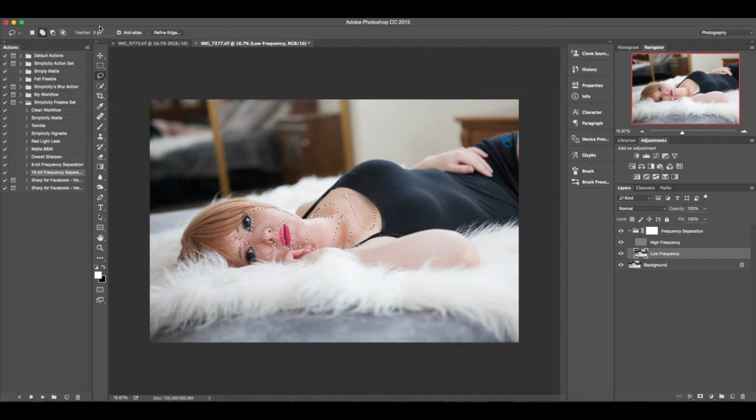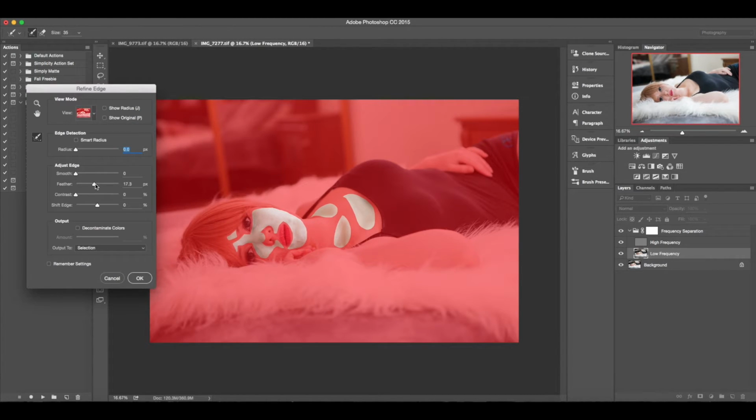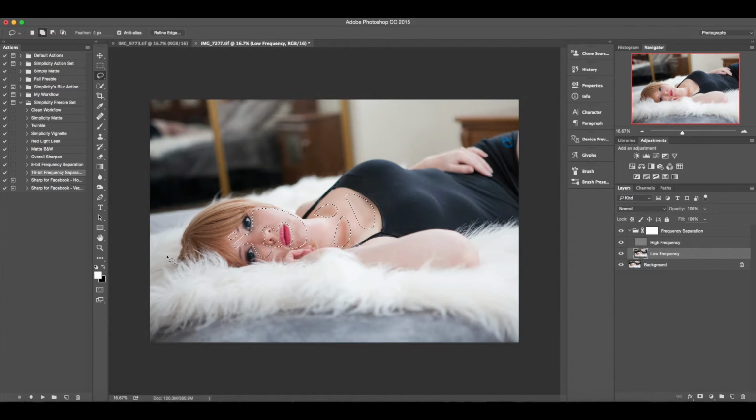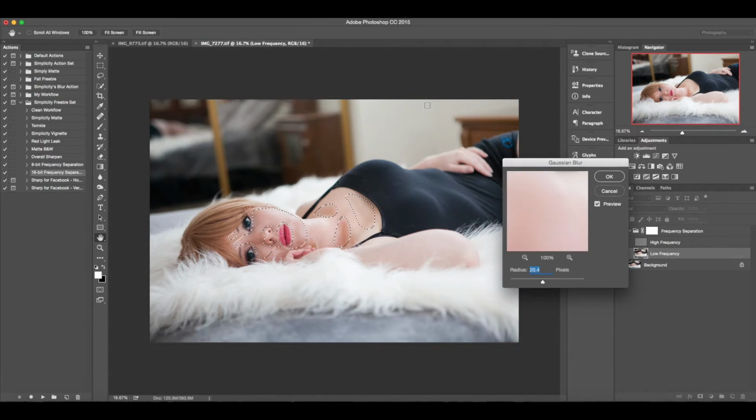So after you've made your selections, you're going to come up to Refine Edge, and you're going to add in a feather. Usually I stick anywhere between 24 to 40 for my feather, and 27 looks fine. The next thing I'm going to do is go up to Filter, Blur, Gaussian Blur.